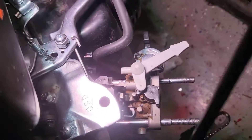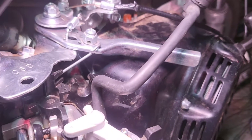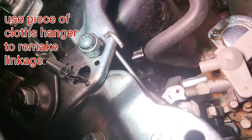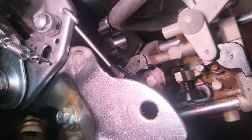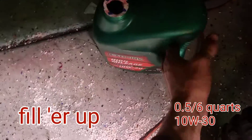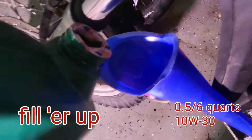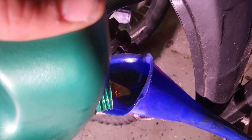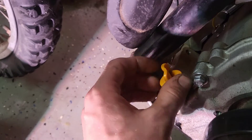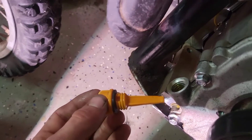What I wanted to show you is how to run the new throttle setup. Basically, you go to one of the holes on the throttle arm and have it run right down onto the butterfly valve on the carburetor — it works pretty well. I have the same exact system on the mini bike. Just to complete the job, throw the chain back on, and don't forget to fill her back up with about 0.6 quarts of 10W-30. Oil level is nice and full, pretty much to the brim.